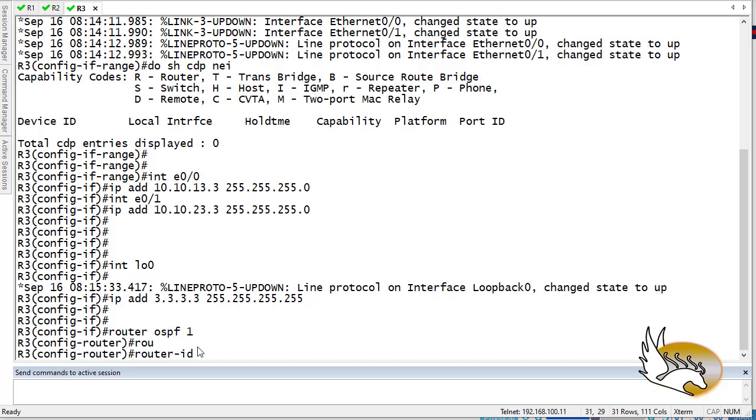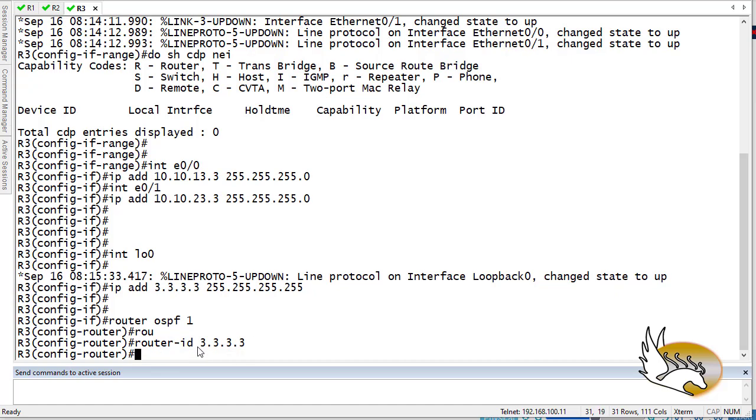But most of the time I prefer to use the IP address of a loopback interface, and I hard-code that. The reason that I hard-code it is if I have another loopback interface or another physical interface with a higher IP address, I don't want OSPF to choose that IP address as the router ID whenever it goes down and comes up. I just want to make sure that this is always the same.